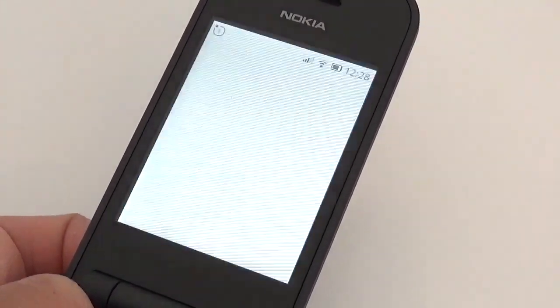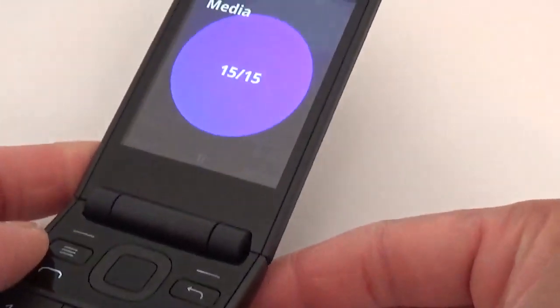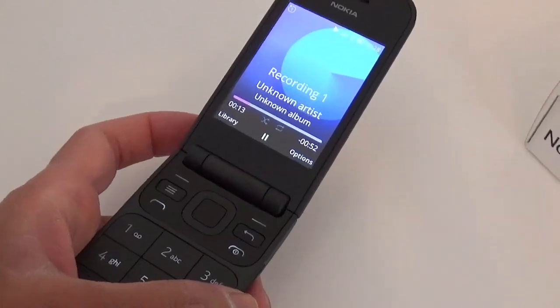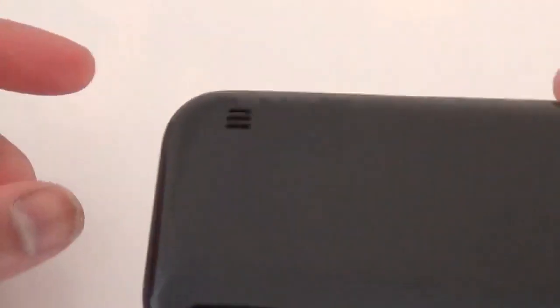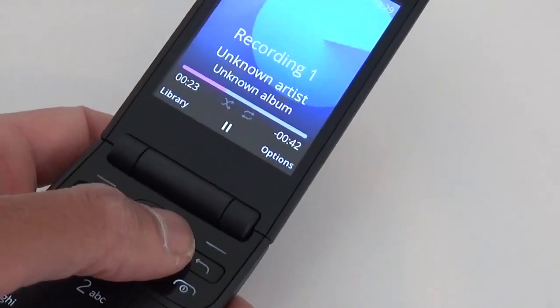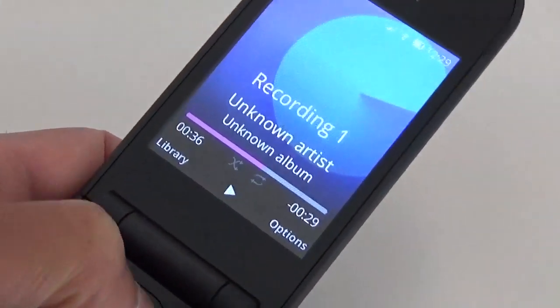Okay, music. Scanning for music, artist, album. I've just got the previous from my old thing. And the same thing, if you hold it right, it goes faster. Or if you hold it left, it rewinds. Let's get out of that.